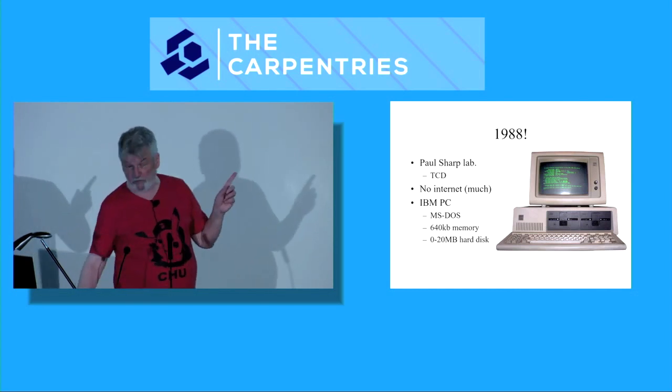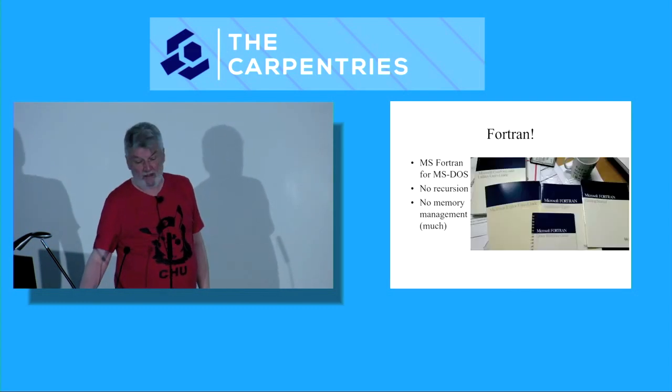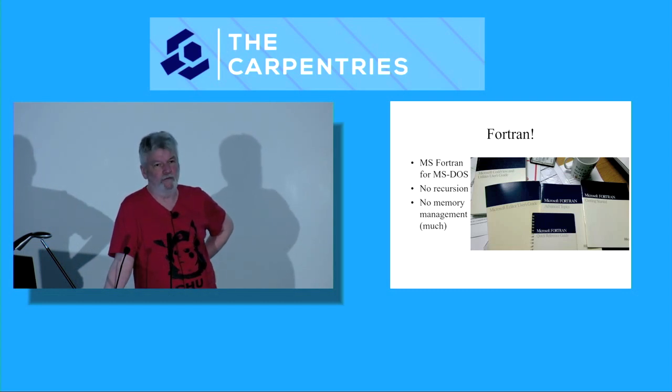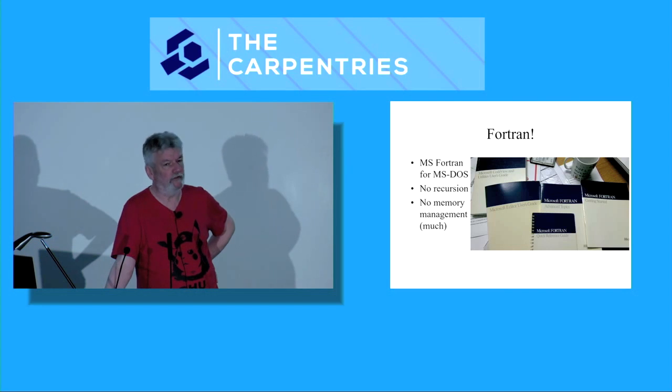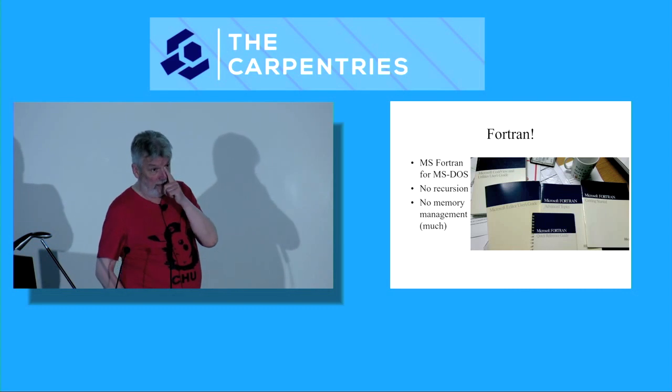But anyway, the puzzle I had was how to do multiple alignment on one of these machines. And the second problem I had was what language to use. At the time, I taught myself a dozen different languages. The main one we used is Fortran, Fortran 77. It's a great old language, very old-fashioned. Still used for a lot of scientific computing, a lot of legacy scientific number crunching. It had some severe deficiencies. There are two basic ones.